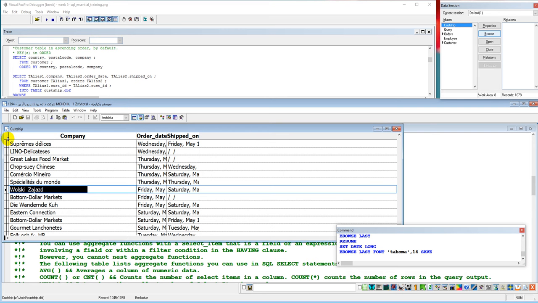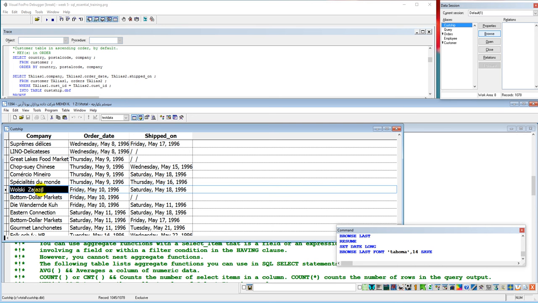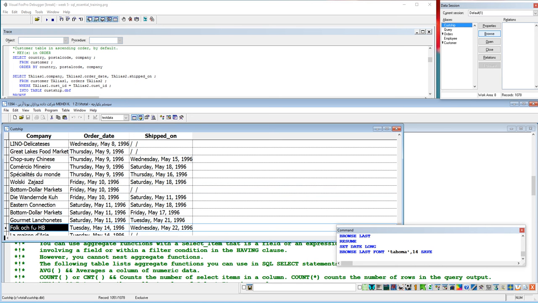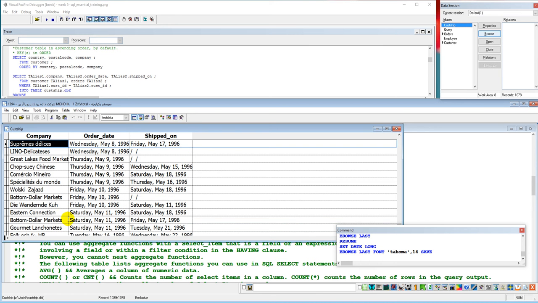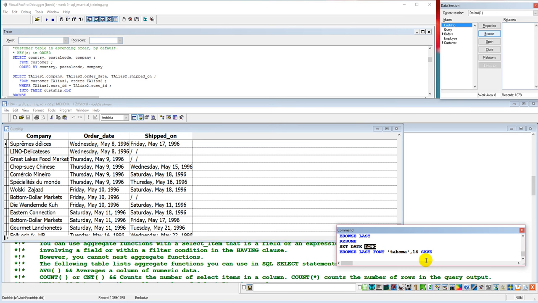If you double click on the up left corner of the grid table in Visual FoxPro, it automatically resizes the columns with the best fit width, as you see here. Okay, because these two field names are defined as date fields, I can use many combination functions according to the date fields.